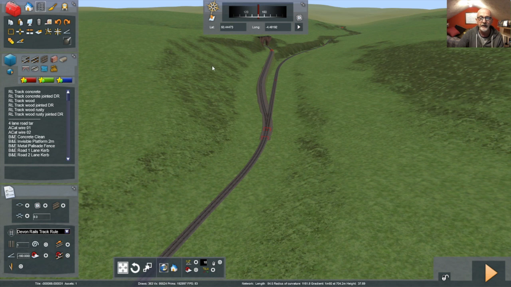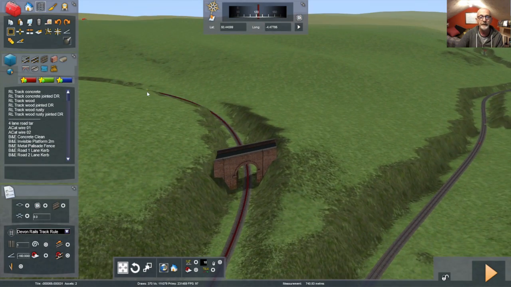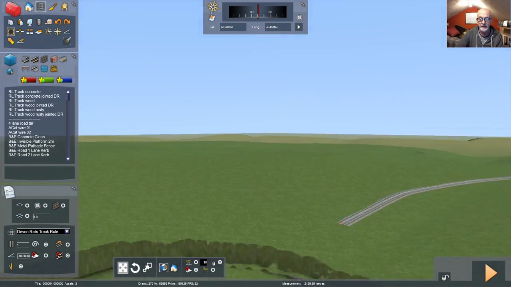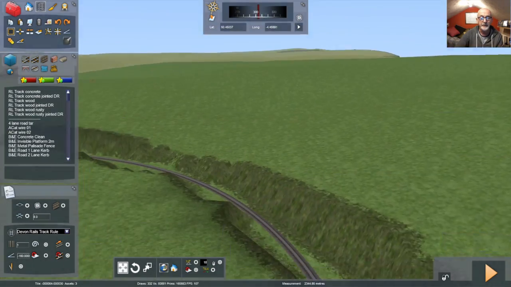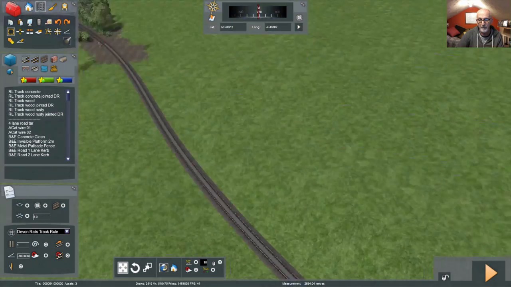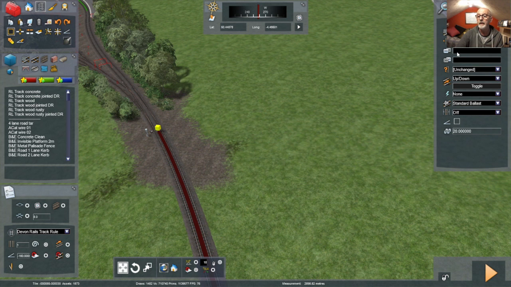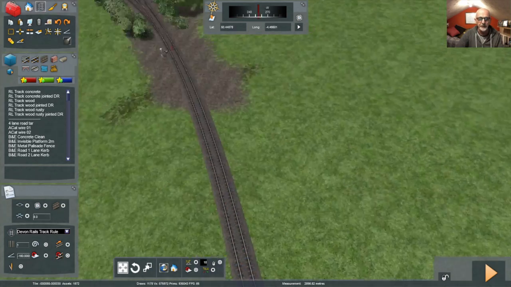Just to show you how I did that again, you select the track using the select tool from the linear objects, that's the lofts, the track, road, all that kind of stuff. You select it by left clicking, and then dragging along the section of track you want to change, all the way up to Liscard. You can do it all at once. Make sure you don't drop it because you'll have to start again. All the way to there, and we'll change that to 25. I suspect that round here it'll be slightly different, but you'll have to sort that out.